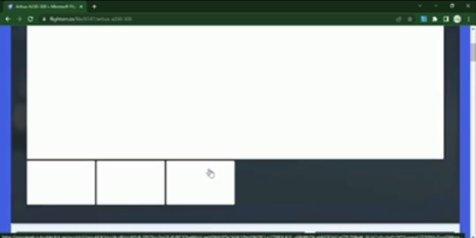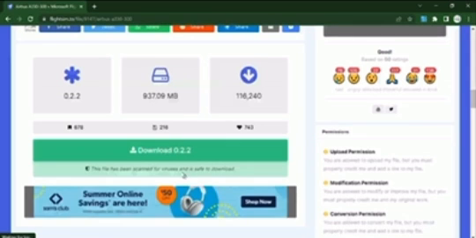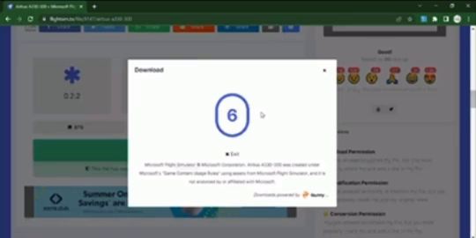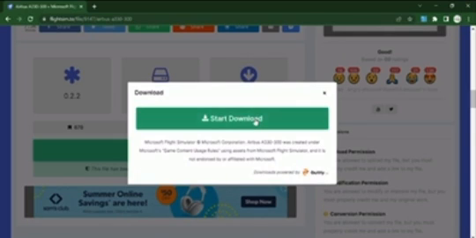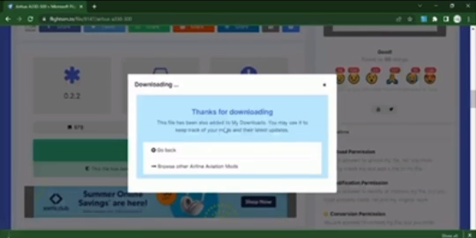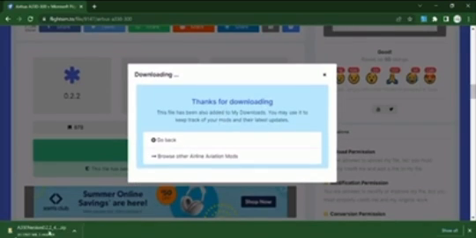So basically what we got to do is it's going to be a very simple installation. All we got to do is we're going to scroll down to where it says download. Then while you're downloading it, it'll have a little countdown. You can sing your favorite song. You can look out the window. You can go check on the family. You do that within 10 seconds. And then after that, this button should appear that says start download. Press it. And it should say thanks for downloading. And then the file should appear down here.